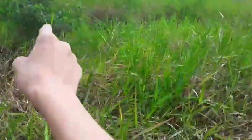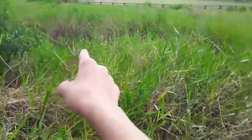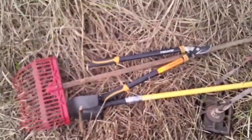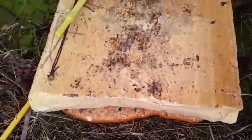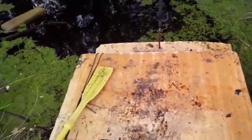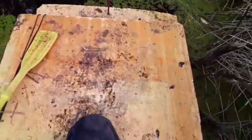My goal is to get over there to the water, because there's water right over there, back to that sandy patch, because I have been on this island before. There wasn't this nice open spot that I've cleared out with the mass amounts of tools that I brought. Don't judge. It's a block of foam. It's what I've been using to get here while I'm doing stuff with the boat. Which, by the way, is coming very soon. So, like, part six is very close.